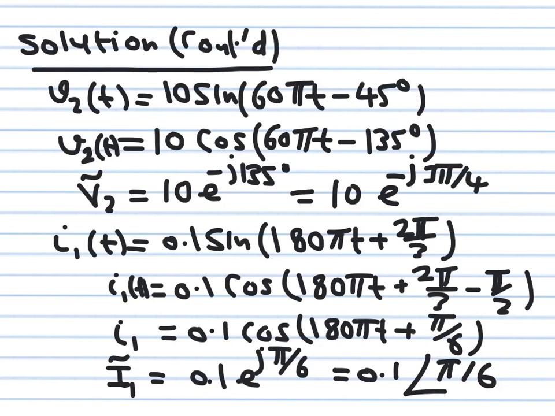The only thing that I should warn you about here, whether you write it as pi over 6 or 30 degrees, is that if you need to calculate the signal at any time, you must convert this 45 degrees to radian first. The reason is this is omega, radian per second. When you multiply it with time, you get radians. So you cannot add radians to degrees. You have to convert this 45 degrees first to radian, and then you add them together.